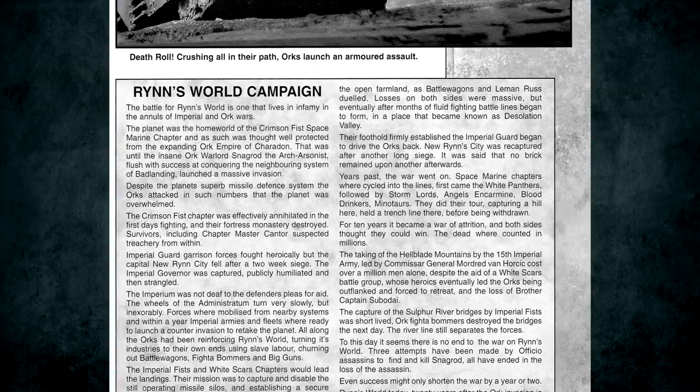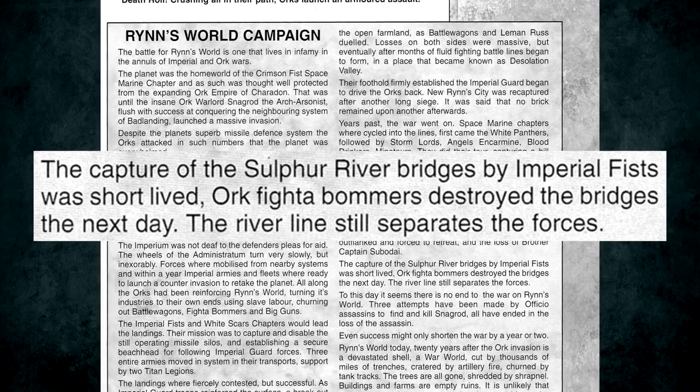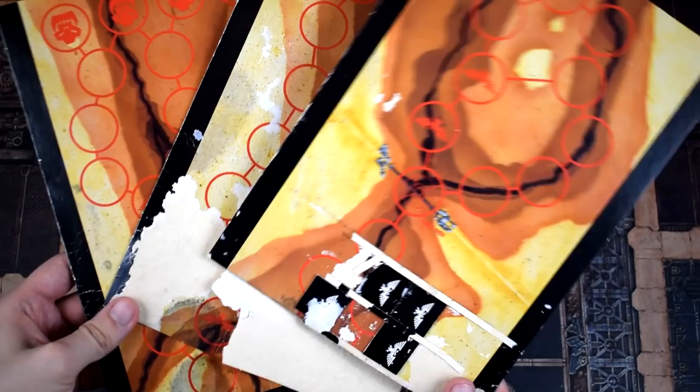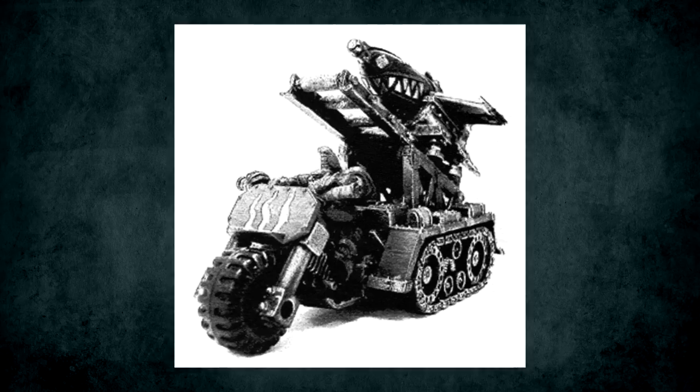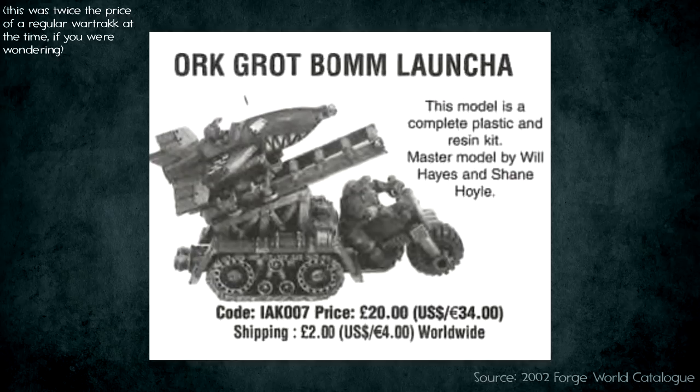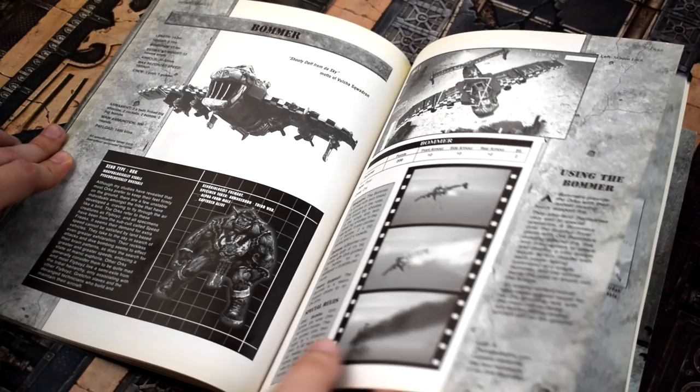There's also a fun little lore dump about the Rinsworld Campaign, which mentions the events of the spin-off game Bombers Over Da Sulphur River — a game we will do a video on one day, when we get hold of some boards that aren't horrifically damaged. Next was the Grot Bomb Launcher, which was an old Wartrakk with a large missile on the back piloted by a Grot that could only be used once per game. Basically it was a dirt-cheap, tiny Orcish Death Strike — dirt cheap in points, not the model; it was still Forgeworld after all.